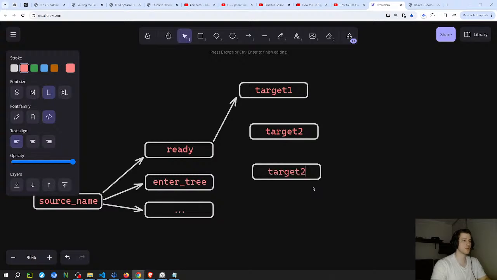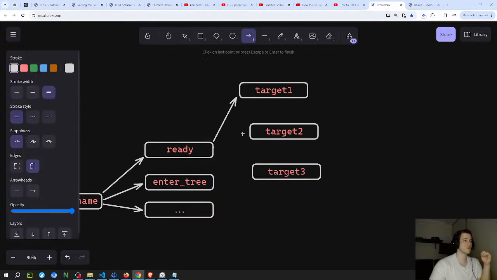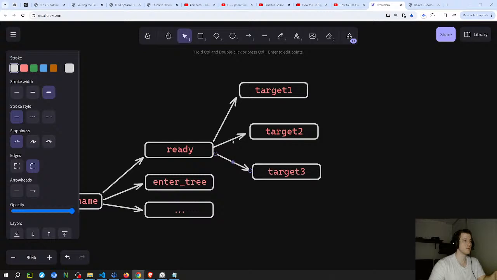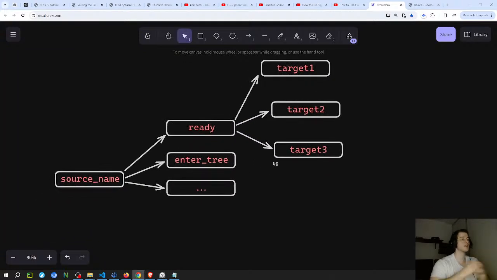Then each target has only one callback function. I guess it comes down to... the thing is, I don't think it matters that much which one varies more. But the targets have a higher variance, I think, than the signals, obviously. Because the class is usually going to have roughly the same amount of signals. And probably it's going to follow the 80-20 rule, where some of the signals are called most often, depending on what class it is. So for a button, for example, the pass is the one that's probably called the most.